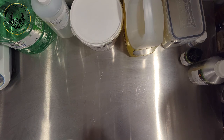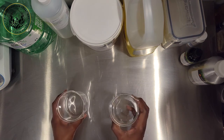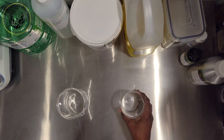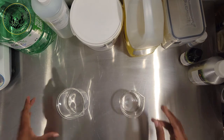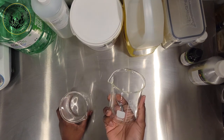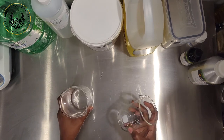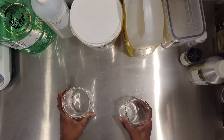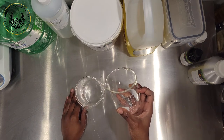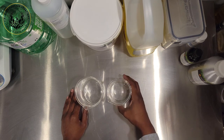So another thing to remember when you are using your beakers, just make sure that the smaller one is the one you have the water in. Why's my finger so greasy? Oh, maybe touching everything. But you use the smaller one for your water and the larger one for the oils, because you're going to pour the water into the oils when you're going to blend it later.